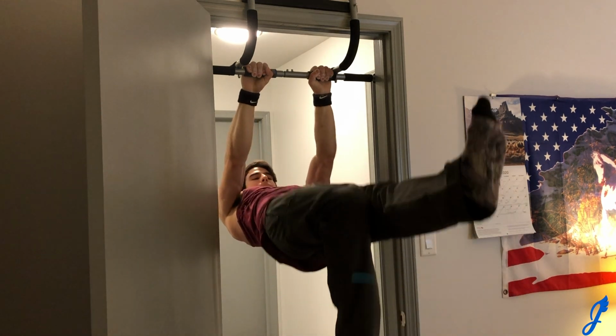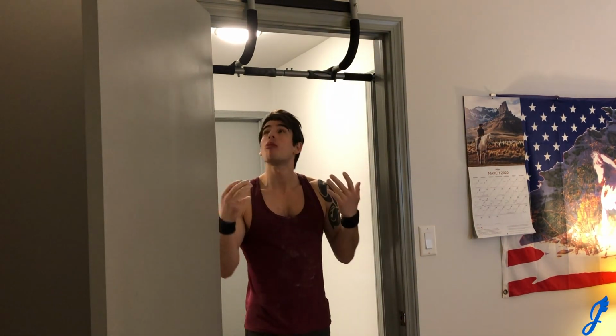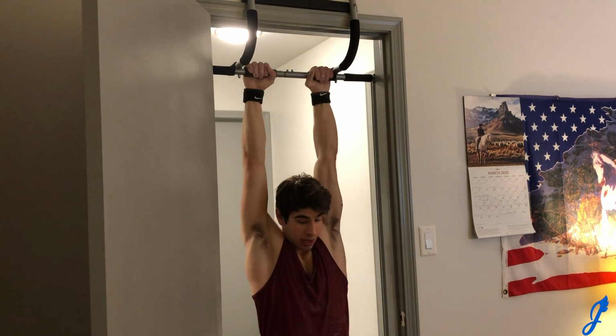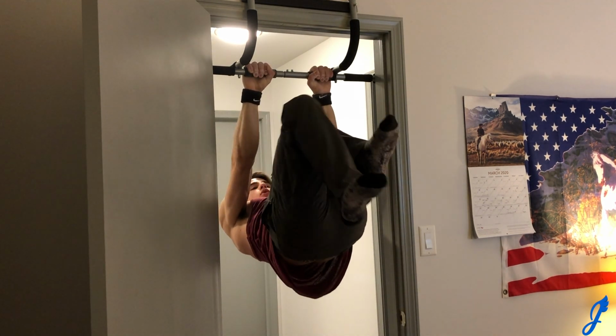Switching. And you can even go into that tucked position and put one leg out at a time. This is one of my favorites because it really let me hit that good solid form with one leg stretched out, my whole body straight, but much more doable than just trying to go right into it. So going into that tucked position, you can put one leg out at a time.